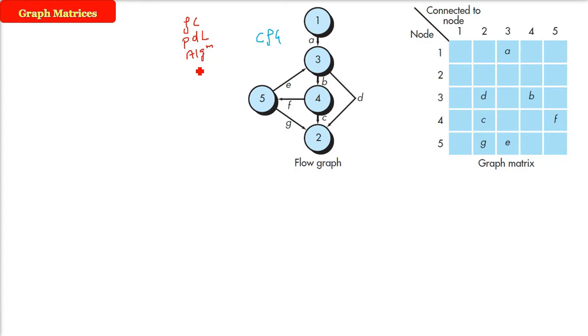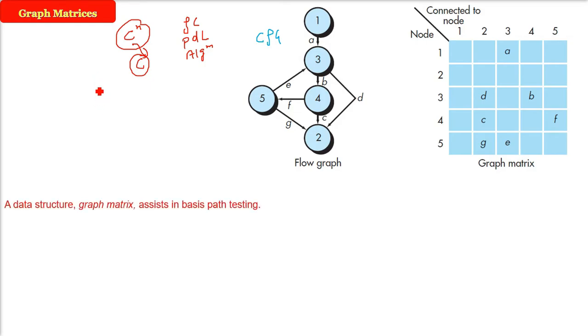So whichever input was there in your design, or while you were modeling the requirement, before the construction goes, we have all these conditional statements and compound statements. We converted them into nodes and edges, and finally we made a control flow graph. Now I already told you, you don't have to make this graph if you don't want to, because you just have to compute the cyclomatic complexity, and that cyclomatic complexity will give you the test cases.